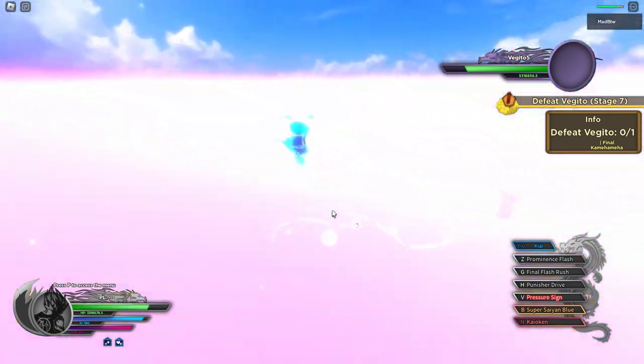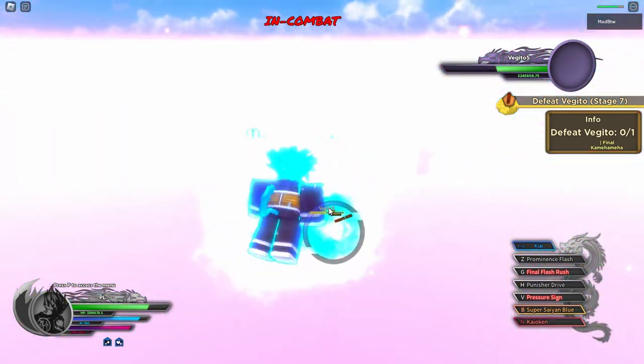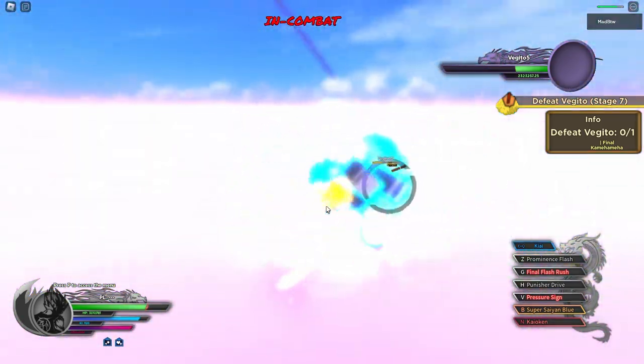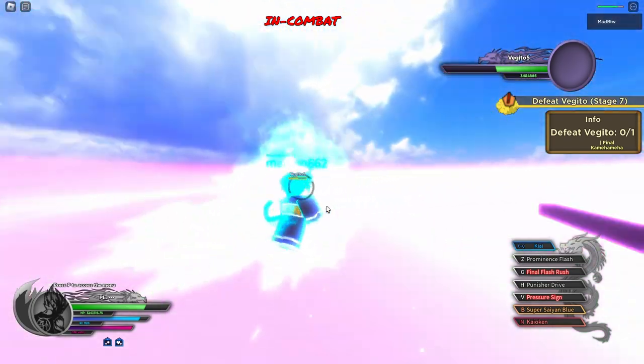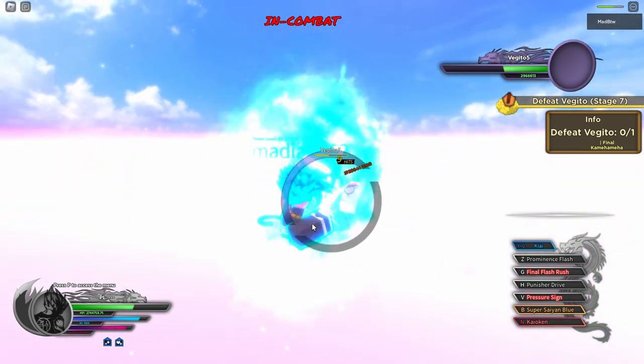Okay. Full HP. I need a final flash rush. Please connect. There we go. Ooh, I'm doing a lot of damage as well. And yeah, you can't vanish out of that. Oh, bro, stop spamming that move. It's annoying. Yeah, all right, this, man.